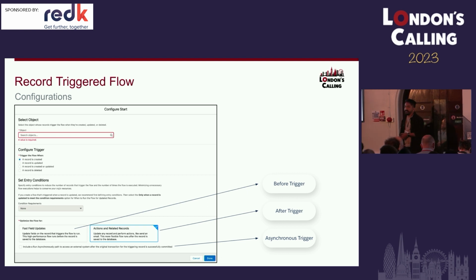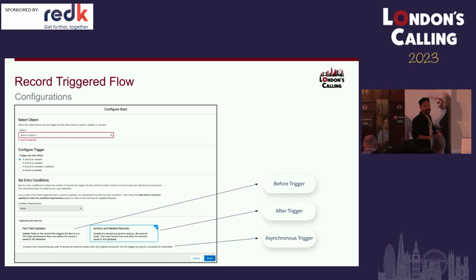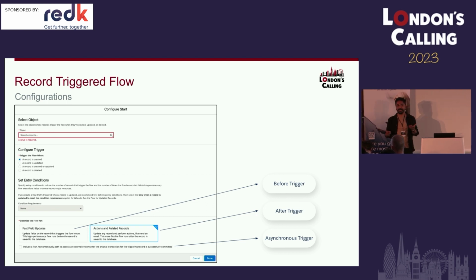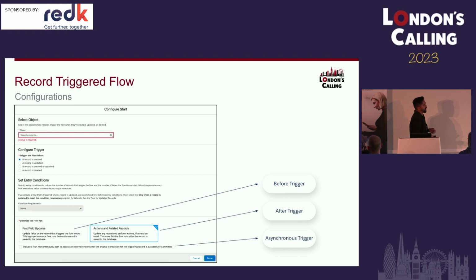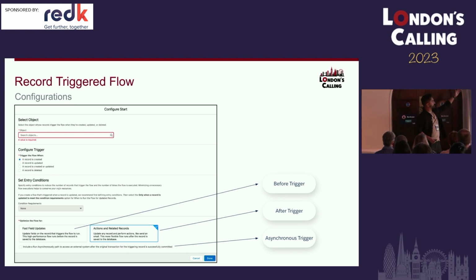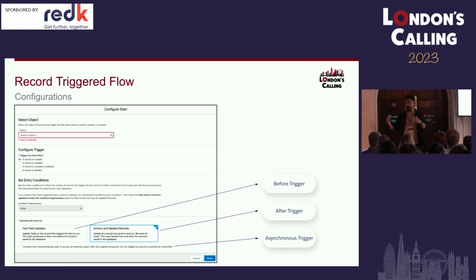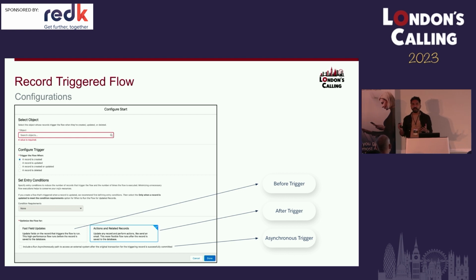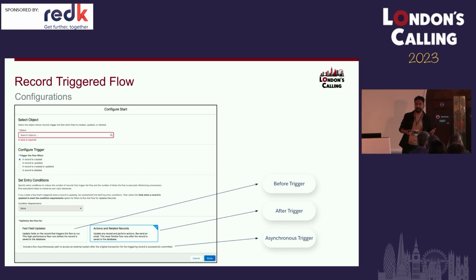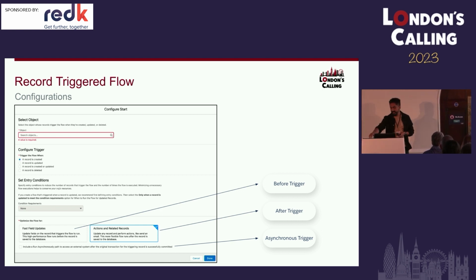The key element is to have an object for it. Unless there is an object which is created or updated, you can't work with it. For example, if you have an account getting created, you have options in the configure trigger: you can say you want it for create, for update, for both create and update, or for the delete option as well. Based upon your requirements, if you think a process should happen only when an account is created, go with the created one. If it should happen when the account is updated, as well as created and updated, pick your choice from that.